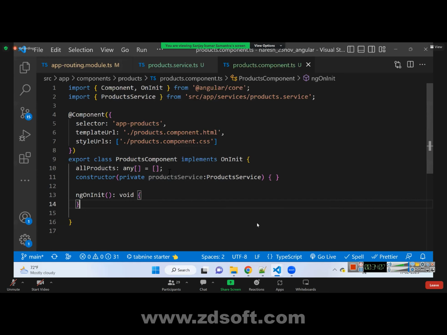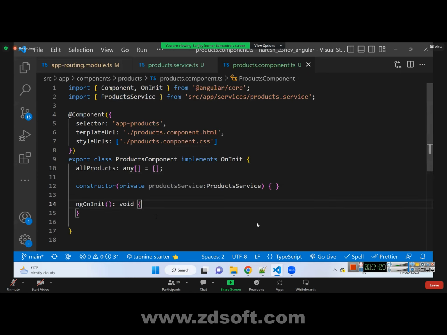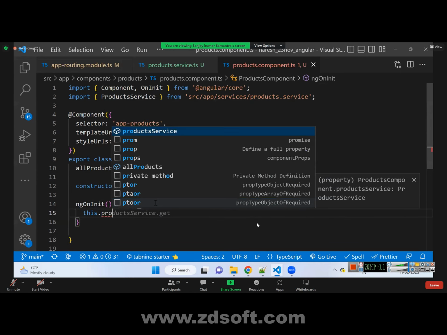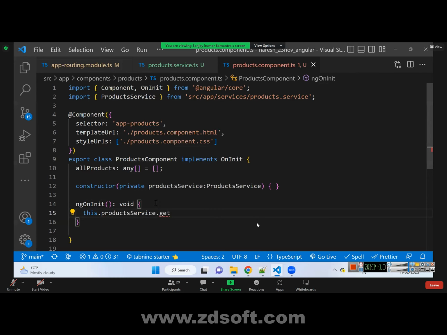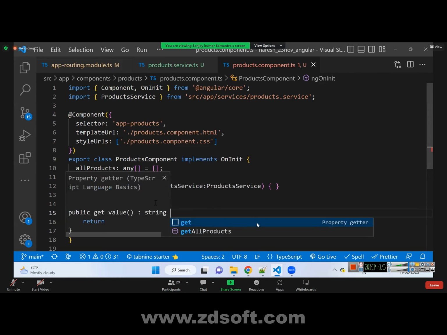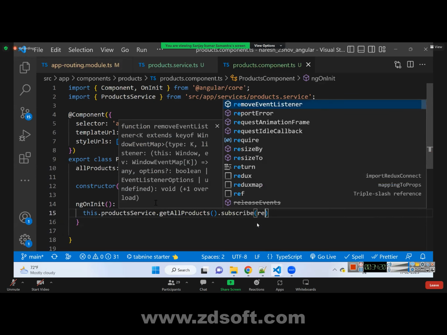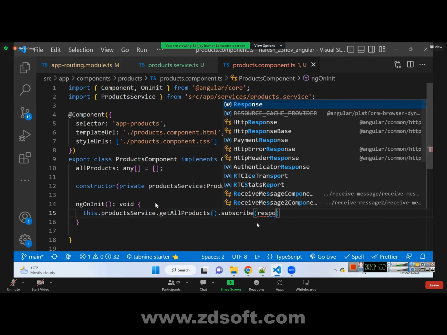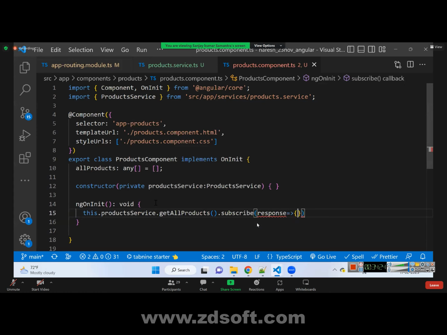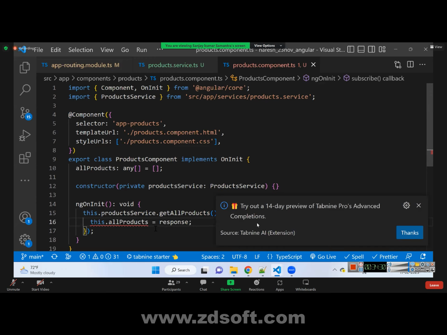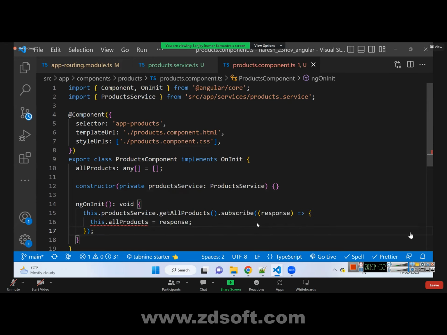Now I'll write this.productService.getAllProducts().subscribe, get the response, and assign this.allProducts equal to response. Here I'll use any so that it will not throw any error.